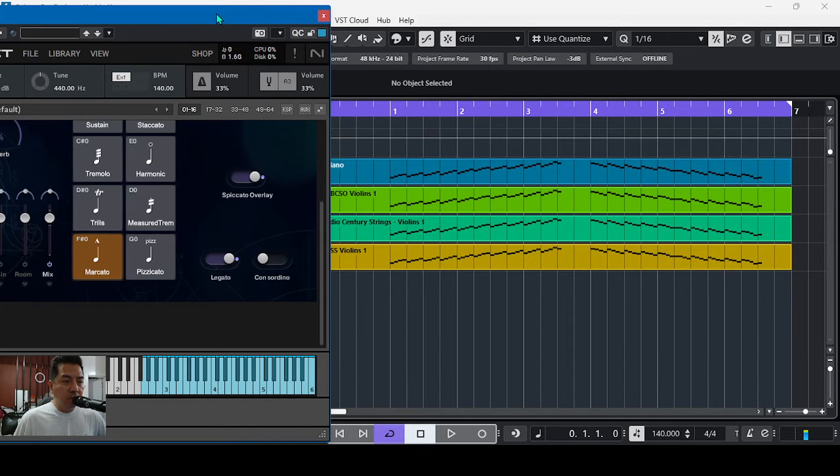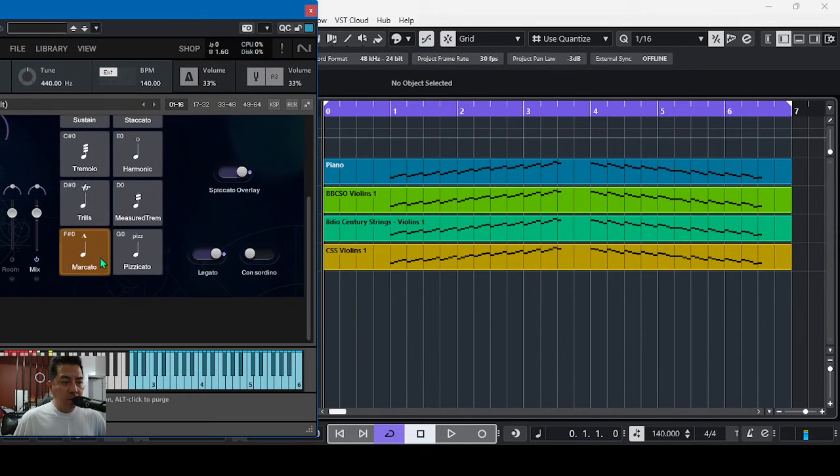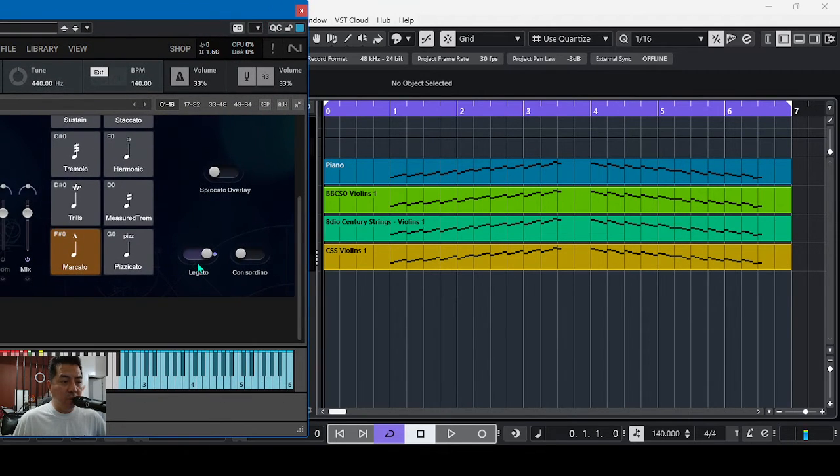Here in Cinematic Studio Strings, you can also disable the spiccato overlay and just use the legato of the Marcato patch. So this is only the legato.